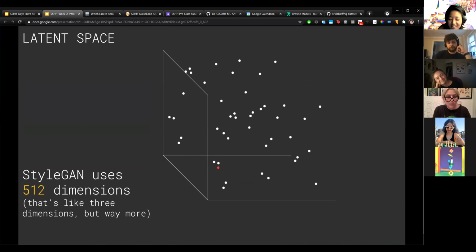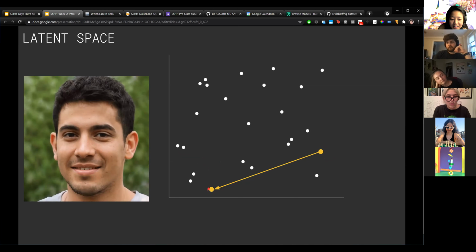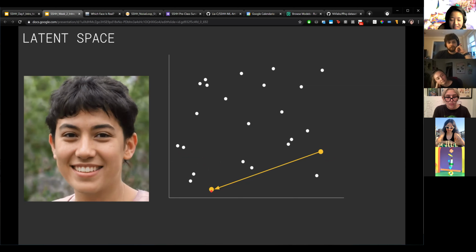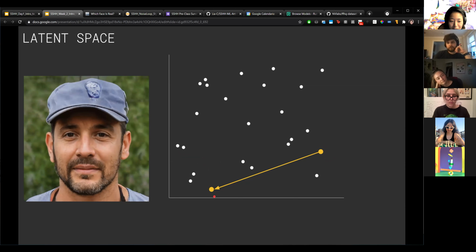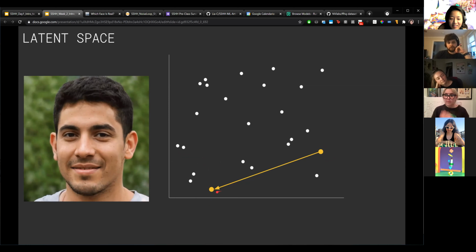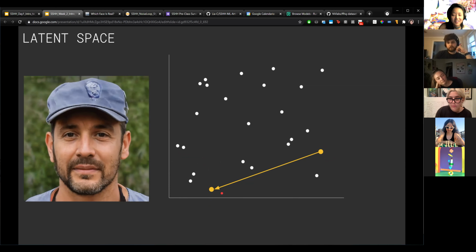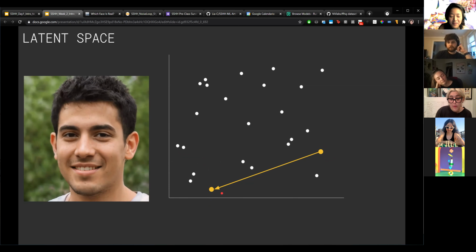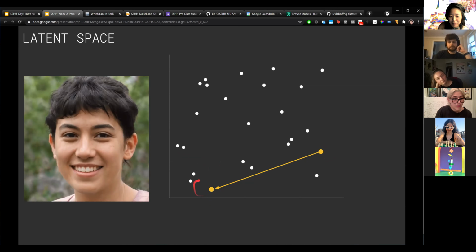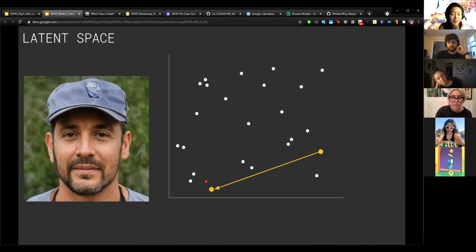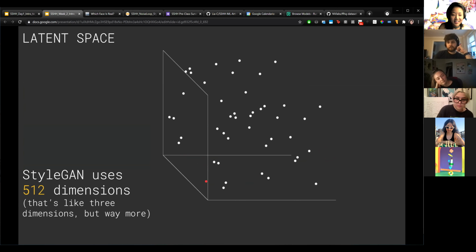But essentially, instead of this point being like 5,1, it'll be 5,1,3,5,4, blah blah blah, all the way up to 512 numbers. So each point is specified by 512 numbers instead of 2.